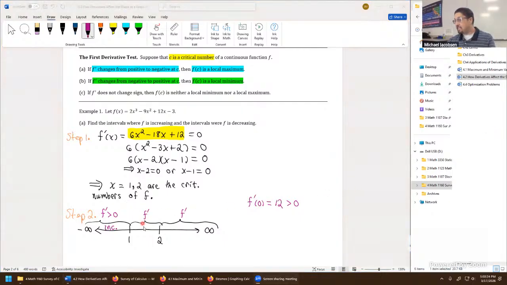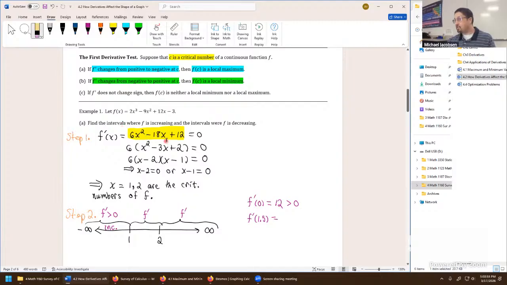So now, next interval we'll pick. Notice you cannot pick a 1 for this interval. We already know that if you plug 1 inside this, or that version, you're going to get 0, either version you're looking into. You can't plug in 2. You have to be somewhere in the middle. Some people might pick a 1.1 or a 1.999. I think I would pick a 1.5. It just seems to make sense. Just make sure the number is in the middle. Calculate f prime at 1.5.